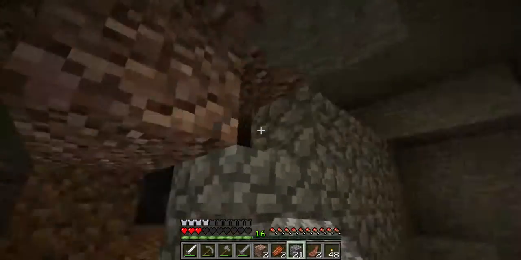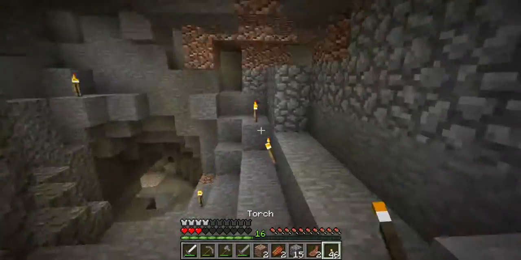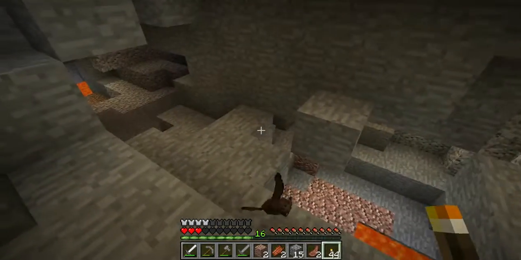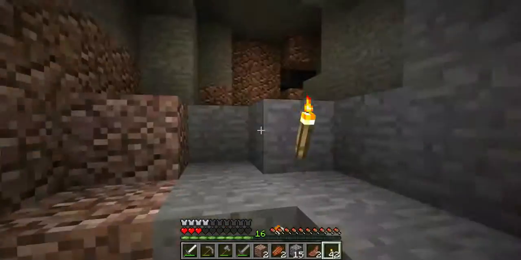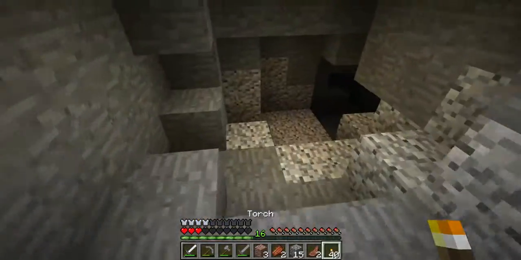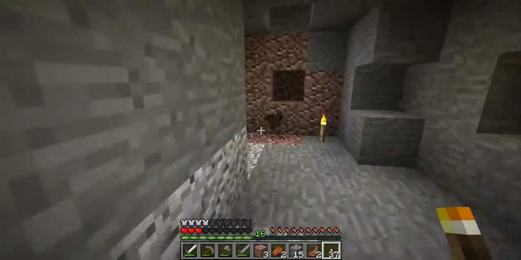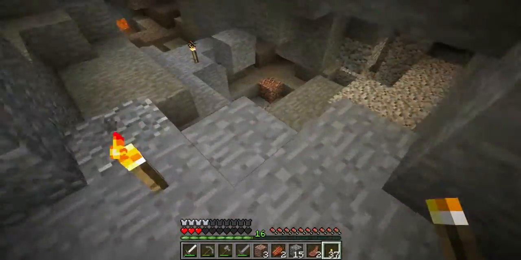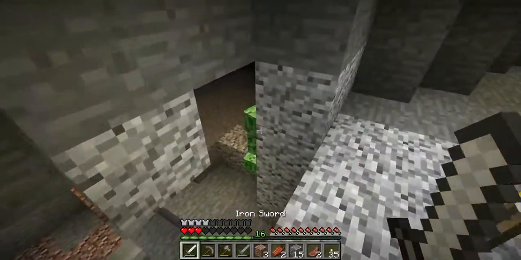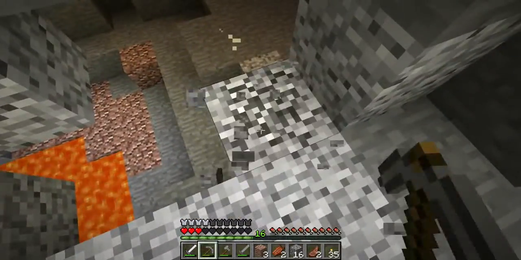We're not going to. So these guys here need to be blocked off. Come down here with a torch. This creeper. Yeah, this cave is, don't really like it. Okay, I don't like bats. Hey, creepy. Okay. He dead.